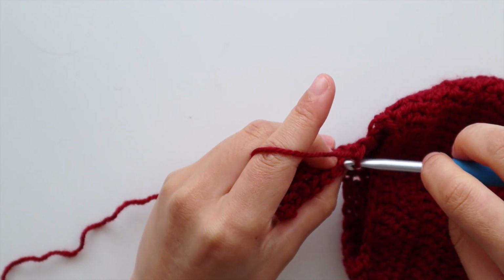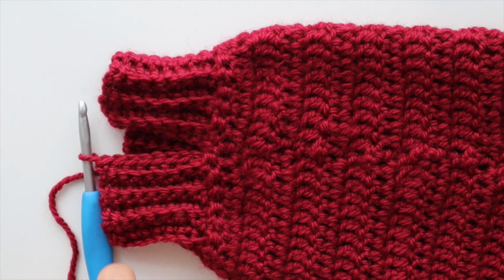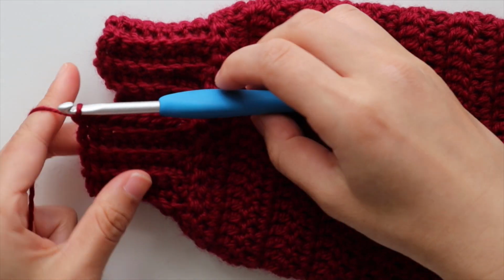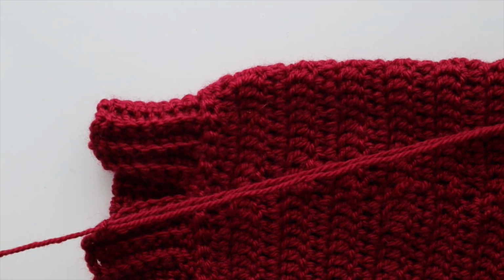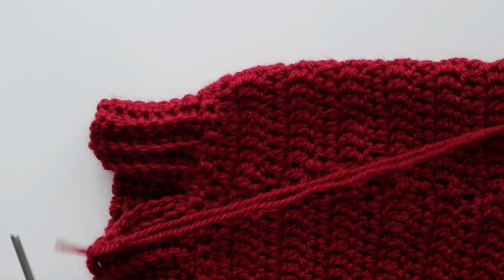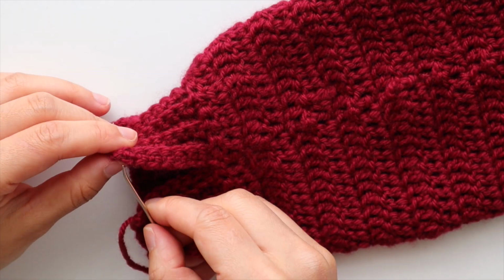You should have 28 rows in total. At the end of your final row, fasten off. Cut your yarn and thread the tail with a darning needle. Sew the ends of your ribbing together.